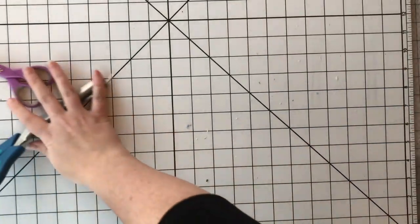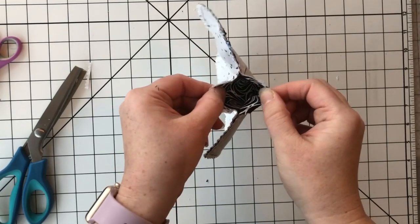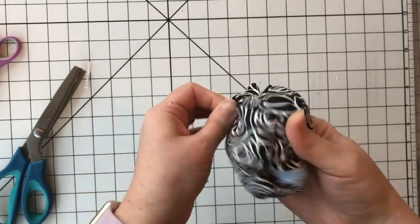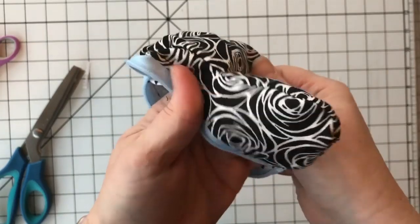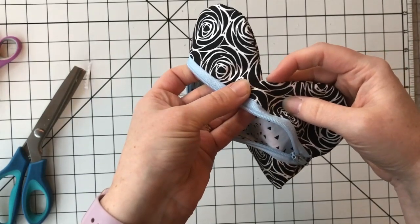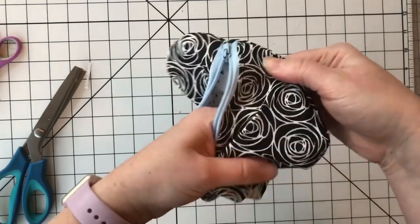Now our next step is just to turn this right side out. You're going to go through the main fabrics piece and it's as simple as just birthing it through and turning it into a heart. It's sometimes easier if you open the zipper. Push out all of your edges — here are our round bits at the top. You see how it's turned out to be a lot crisper. If you didn't trim it down it would be this weird lumpy kind of tugging at the fabric, so that's a super important piece of getting these to look nice.